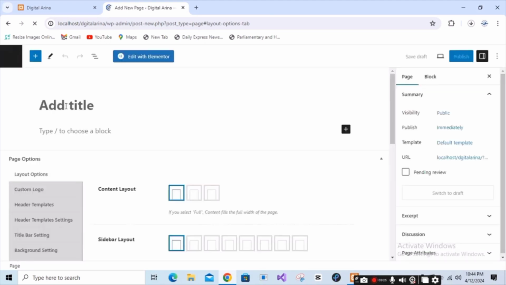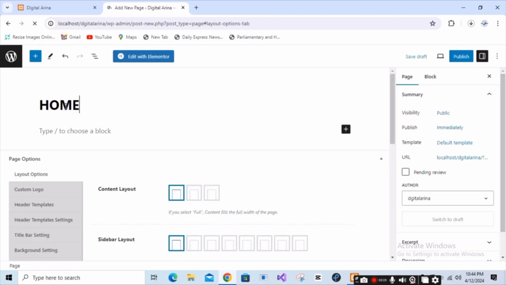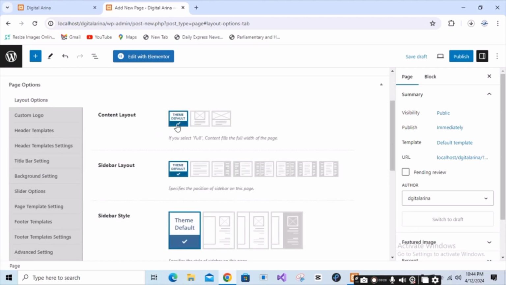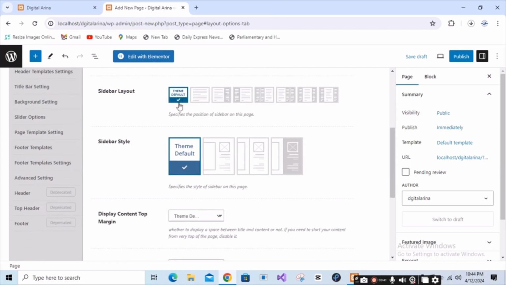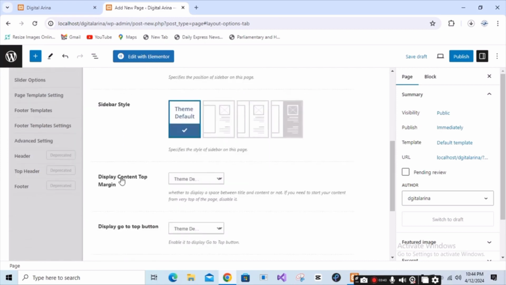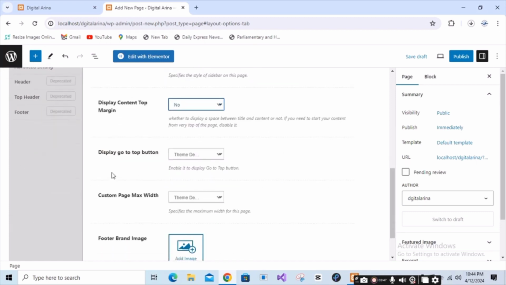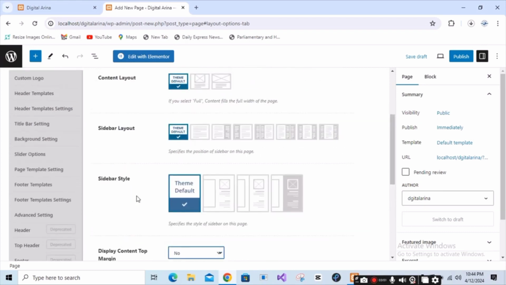Here we will write the title, home, and set the different properties for this page. Theme default, sidebar default, display content top margin no, display go to top button yes, okay, default.